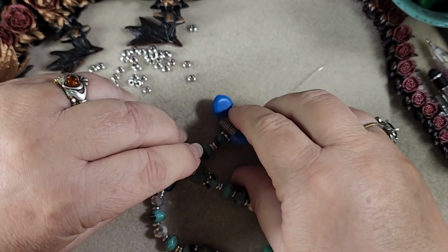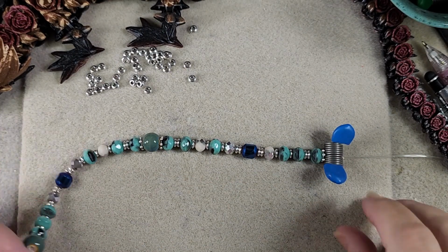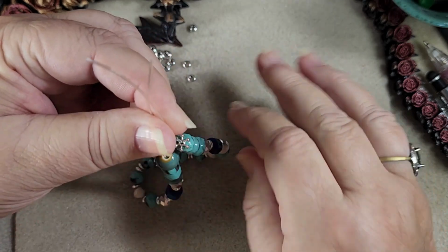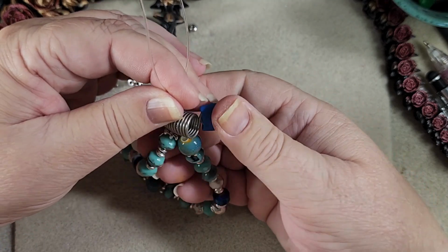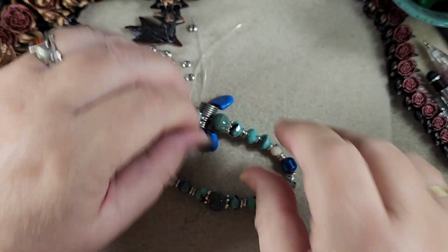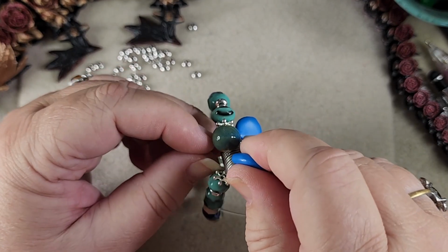Now let's see if we are closer to where we want it to be as far as sizing. So right now we're at 8. Wow, those extra spacers just gave it almost a full inch. So we'll tighten these two together right here so that we can measure their sizing. Now see, that's actually going to give me a gap right there. So I want to see if I can get a little bit closer to this one. We still would have about a 1/4 inch gap there. But if this goes to 7 1/4, which it does, we're perfect, because once we tie the knot, we'll lose that little bit of gap between these two.